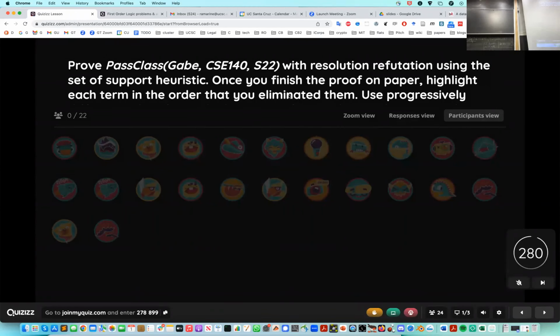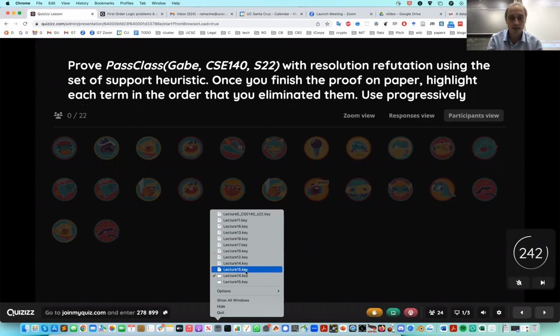So given those clauses that we have, prove that Gabe passes CSE 140 with resolution refutation. So do it on a piece of paper. So try to bring in a paper, okay, and do exactly the same thing that we did on the slide. So don't worry about the second part for now.